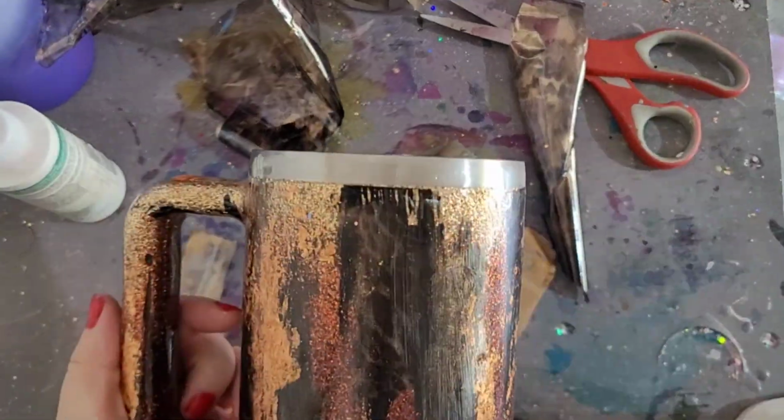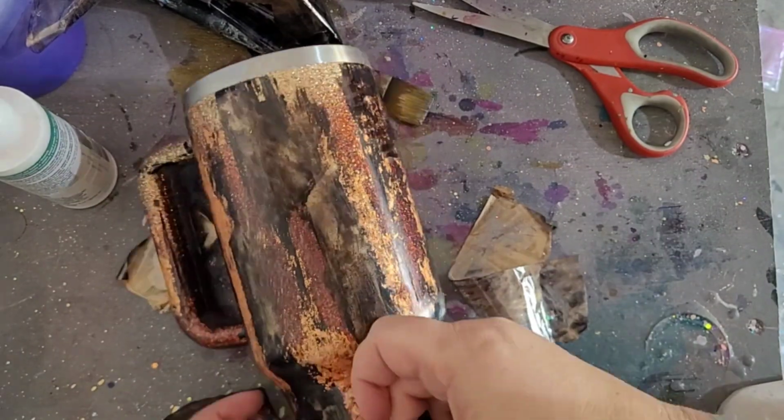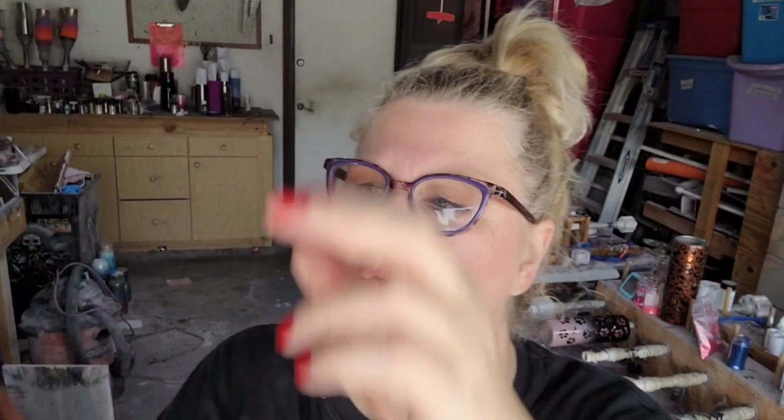Keep in mind, it's very faint. You're not going to get a very strong pattern look, but you're definitely going to be able to tell that there's something there. Okay. Can you see? It's got like this little haze of leopard. It's not crazy pronounced. It's more probably just different nuances of gold and such on the black, but oh, it's making me so happy.